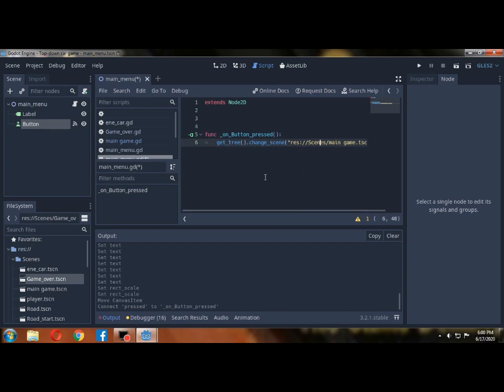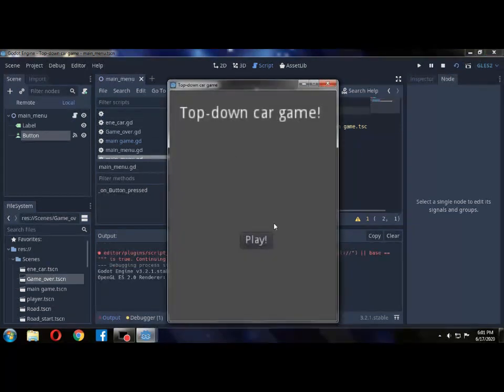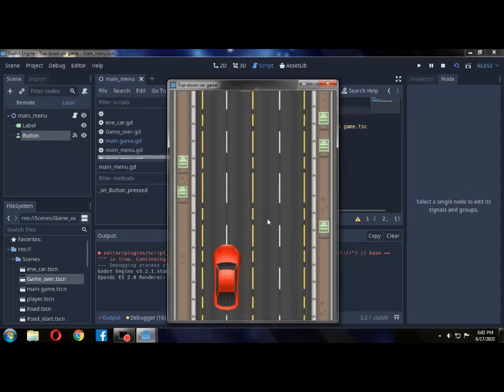It's alright. I don't think there is a problem, just a little upset. You can give more spaces as you want, it will work, no problem. But I always give one gap after every function or class name. Okay, so when the player will click on this play button, he will move to this game.